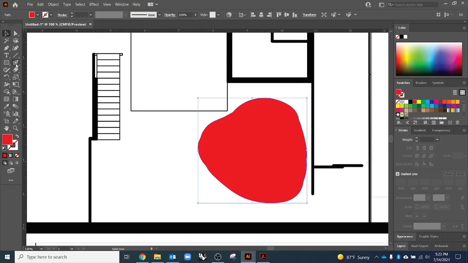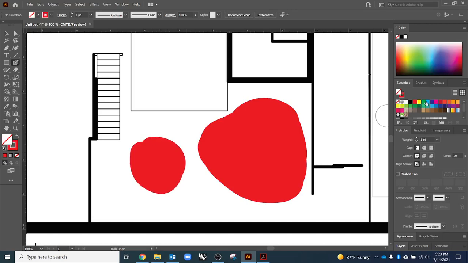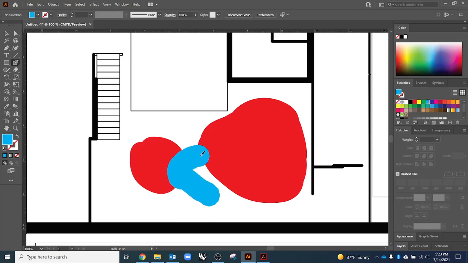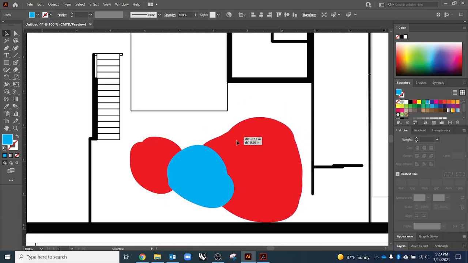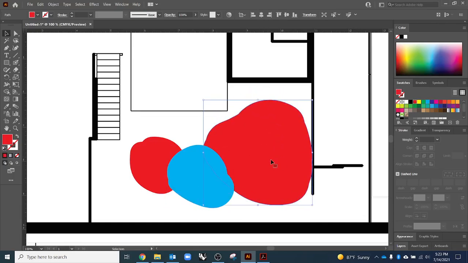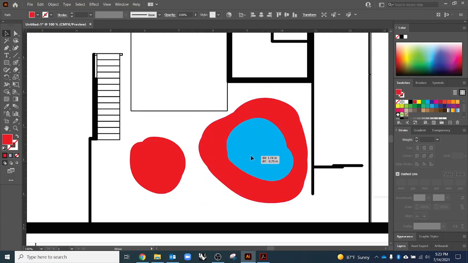Or if there, different. Okay, so it doesn't join them if you do a different color. Okay, so then you could layer them. You could do different colors.